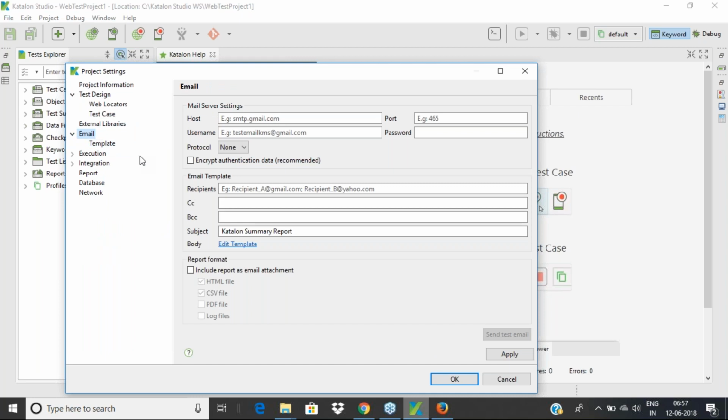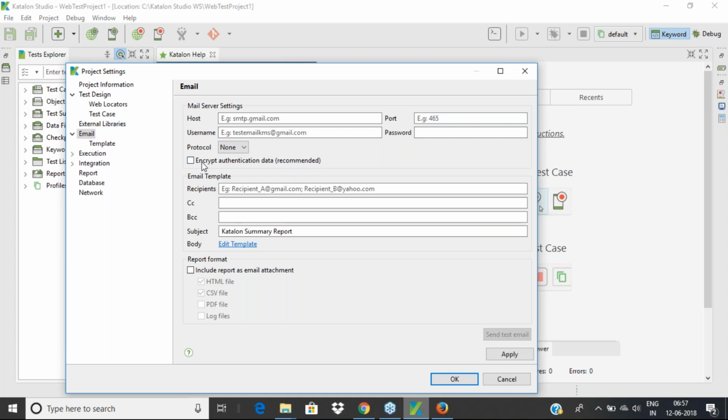And email. We can configure this email so that at the end of the execution, you want the report to also come as an email. You can specify the Gmail account or your own Exchange server account, the username, the port number, the password, and typically the protocol type. We'll see all these settings and how email gets triggered.